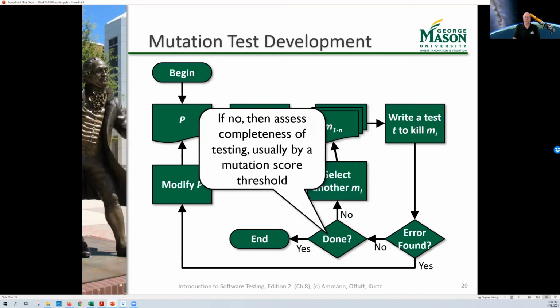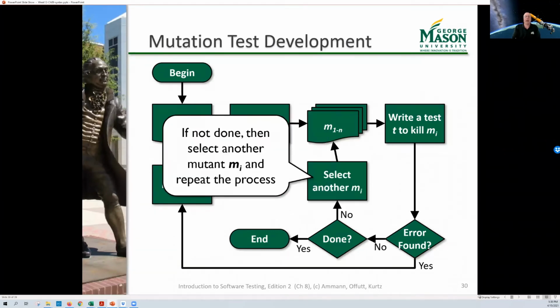If I didn't discover any problem, then I'm going to assess how complete we are. And I'll usually do that by looking at what my mutation score is compared to some mutation score threshold, right? So I might consider, okay, this is my first one. I've killed 1 out of 1,000. Yeah, okay, I'm not very done yet. There's plenty more to do. But perhaps I might decide when I get to 50%, that might be my stopping point, or 75% might be my stopping point. We'll talk a little later about how we might actually come up with a reasonable stopping point, but I'll determine, have I done enough work? Am I satisfied with my test set yet or not?